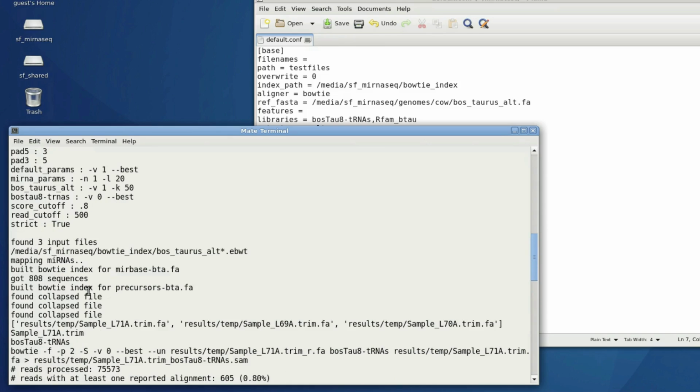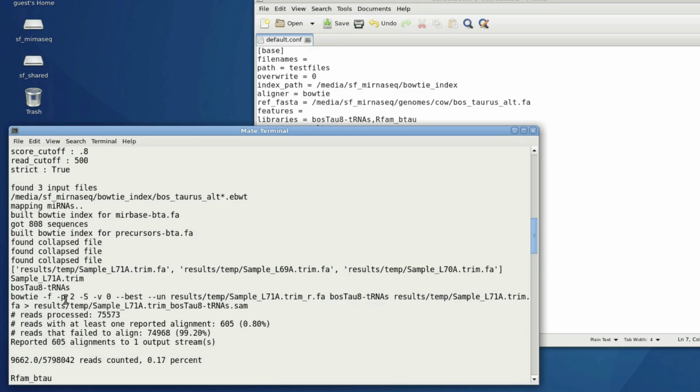And since I've already run this once, it's reusing the collapse files that we generated from the first run. And if you want to regenerate those for any reason, you can just delete the temporary folder that's inside the results folder, or just delete the entire results folder. So it's running.